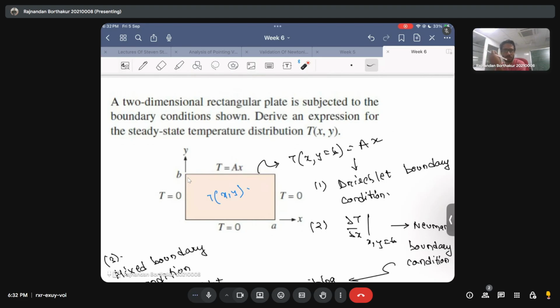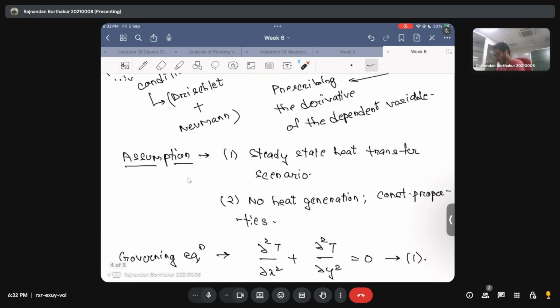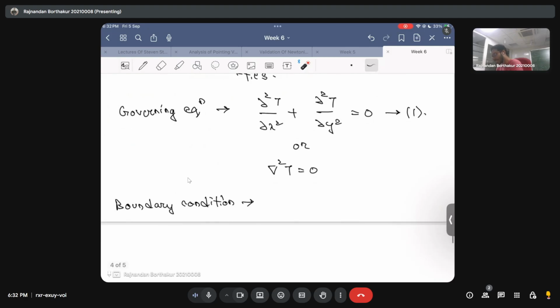So if you take higher courses on PDEs or maths courses, you will learn more on the characteristics of the Laplace equation. We will not go into the depths of this, but I'll try to put forward certain discussions which I feel are required in order to understand the true aspect of solving a PDE, in particular this Laplacian equation. Okay, so as I said, we require boundary conditions on the four boundaries.